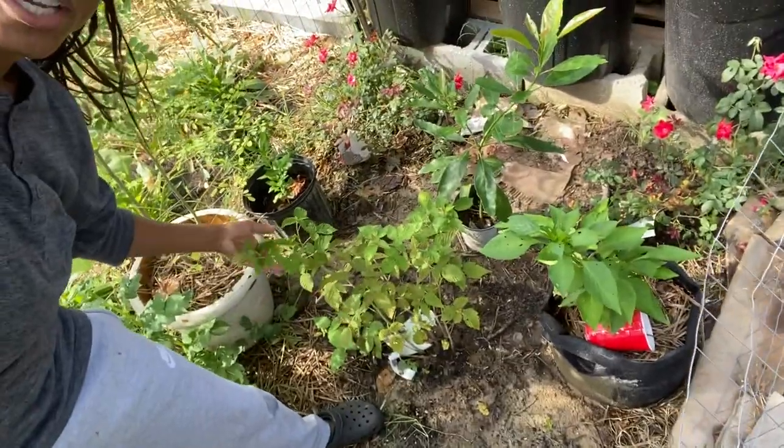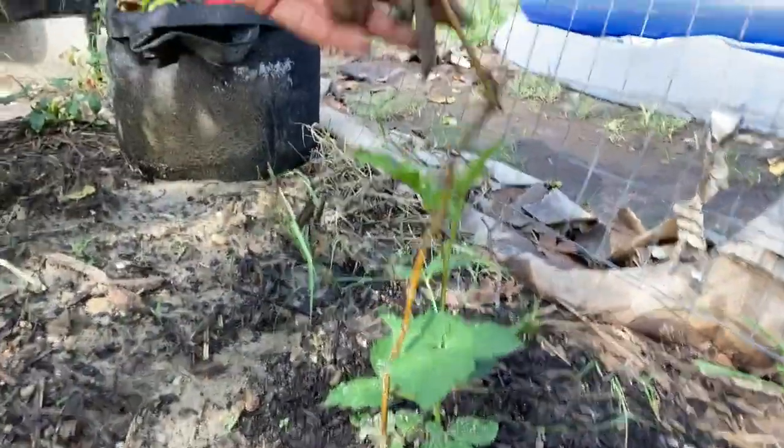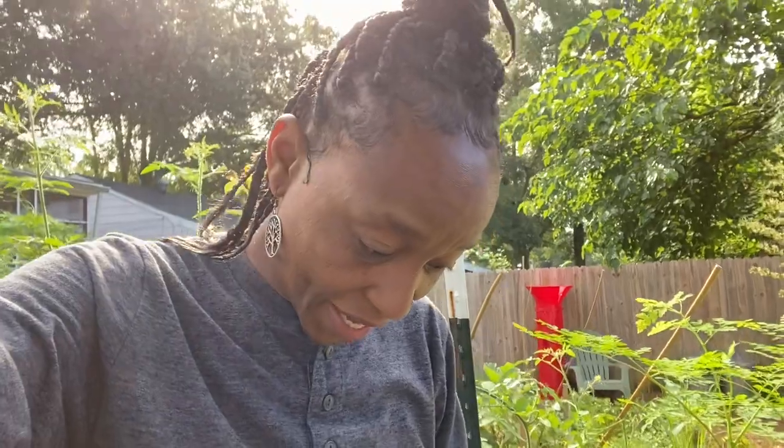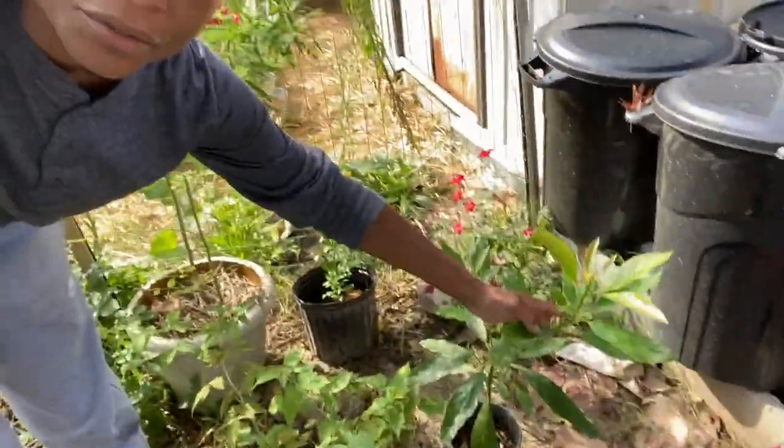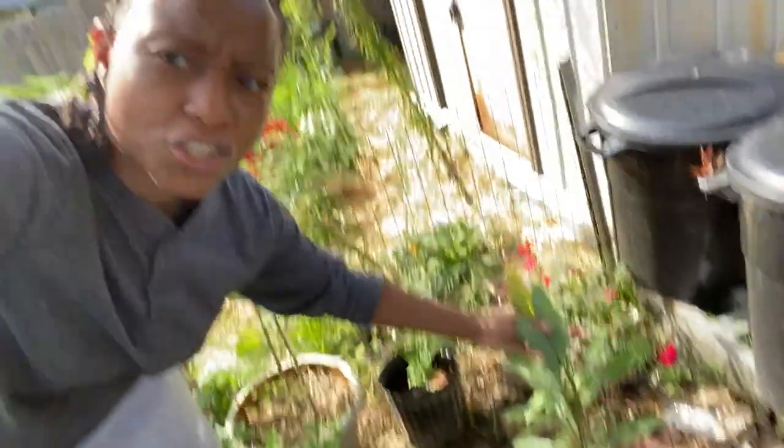Here's a raspberry bush — just put that in not too long ago. This is a blackberry, which was a bare root that I put in a pot in early spring and it just never came back to life, but it survived — at least a small piece of it survived and it's thriving down here. I put in some rose bushes, which honestly I just want rose water, but also they're beautiful. This is an avocado that I started from avocado seed, which avocado are not hardy to zone 7B. I could take them in the house but I'm not going to do that — they're going to die at the end of the year. There are probably like four of them out here just because I wanted to propagate something in the winter.